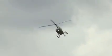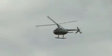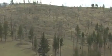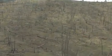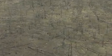So if I turn around here, you'll get a look at what the difference between the Forest Service and the private ground that was managed. This is Forest Service ground right straight ahead of us, and there's a fence right there that separates it. All this fuel on the ground here, this has never been managed. If they had done the same prescription as done on the private ground, you would have the same results as what's on the private ground. We got hundreds of thousands of acres just like what we're looking at here.